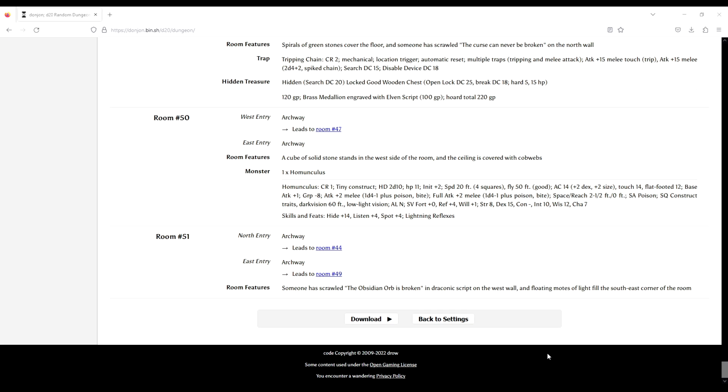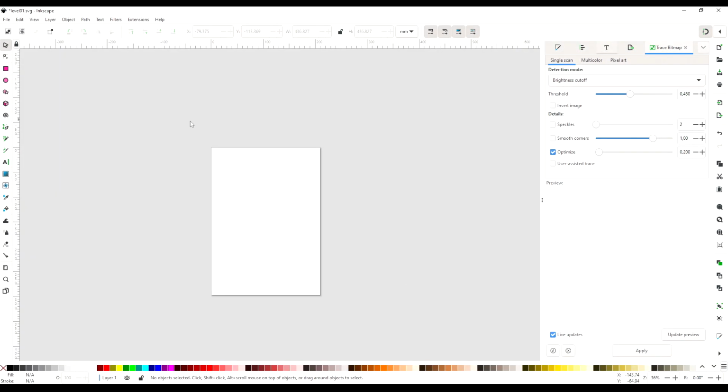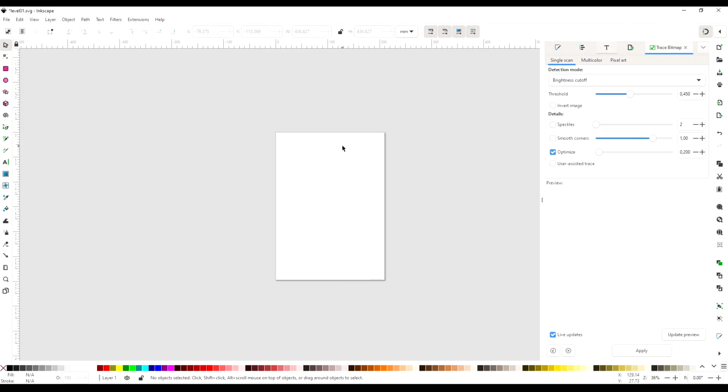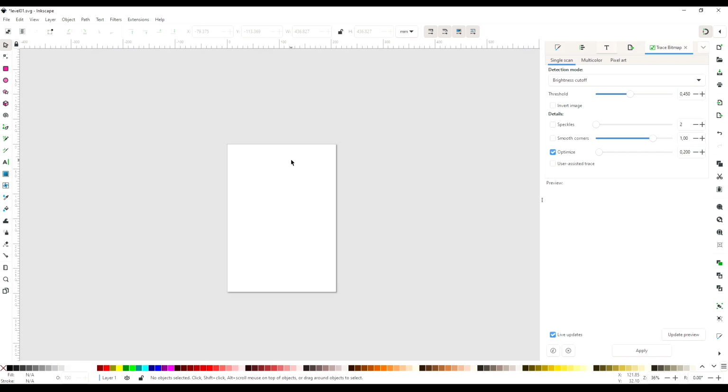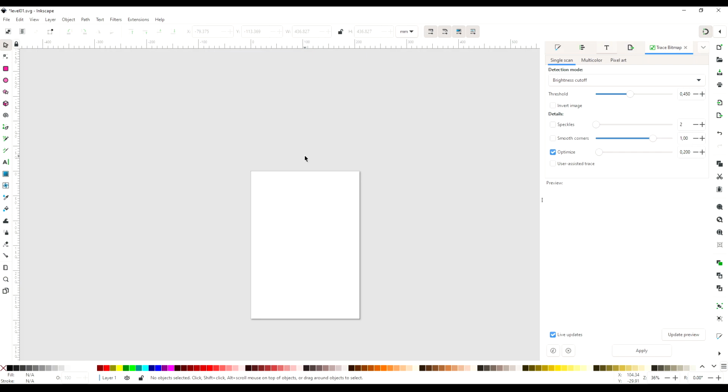Okay, and now open Inkscape. It's a free program, open source, so you can download it anytime. But you can use actually any other vector graphic program of your liking, because it just needs to save an SVG file, and that's it.